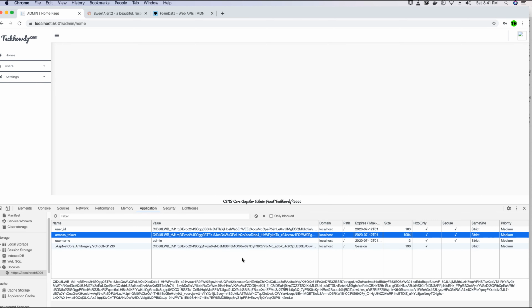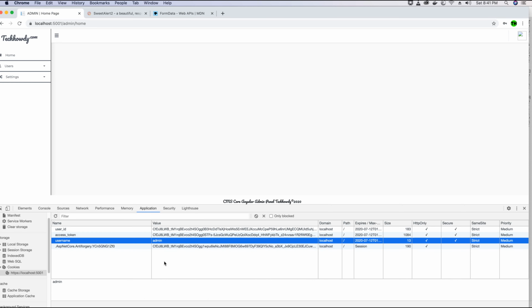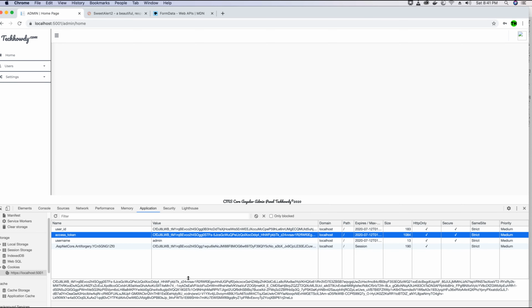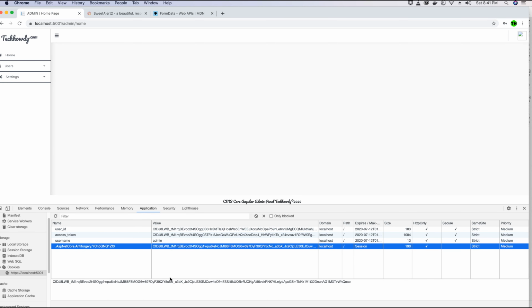To make this cookie more secure, we have a username which is not encrypted, that's fine, but we have the user ID and the user token encrypted. We have the anti-forgery token, and we will talk about this in detail when we implement anti-forgery tokens to prevent CSRF attacks in our application in the upcoming video tutorials. But now we have successfully implemented tokens in our application, the login system in our application. The admin can log in and now access the protected view.